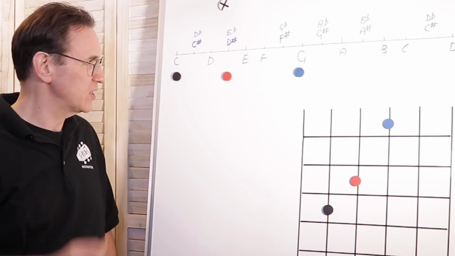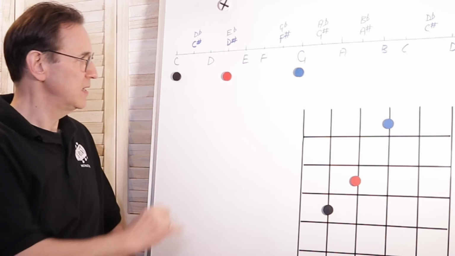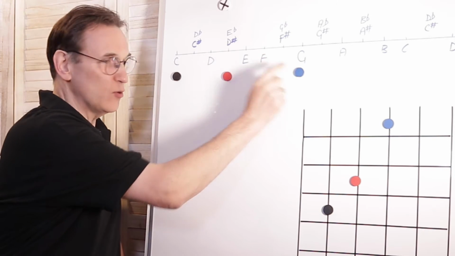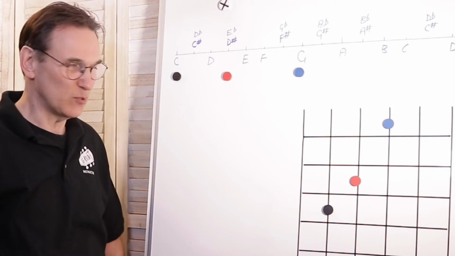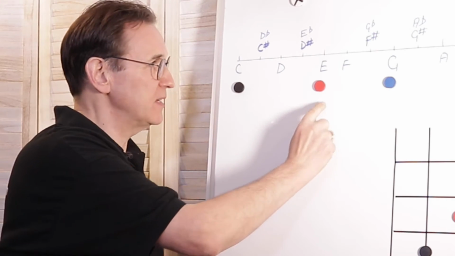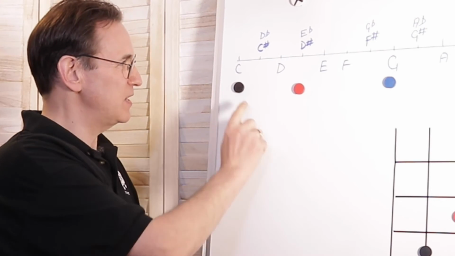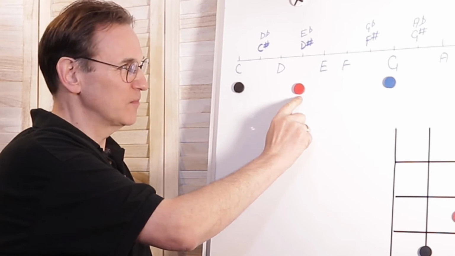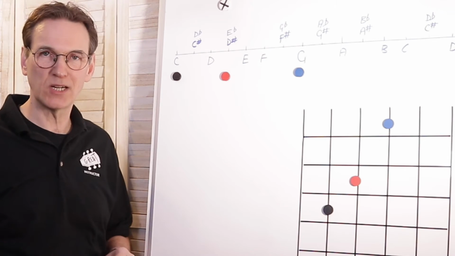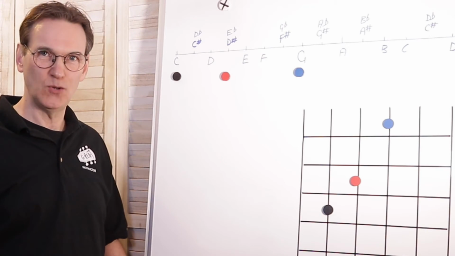So one more thing to consider here is that when you count 1, 2, 3 half steps, that's a minor third interval. And when you count 1, 2, 3, 4 steps, that's a major third interval. So a major chord is made up of a major third interval, and then stacked on top of it is a minor third interval. And likewise, a minor chord is made up of a minor third interval, and then stacked on top of it is a major third. So now that we've taken a closer look at major and minor triads, take the quiz just to make sure that you understand those concepts.